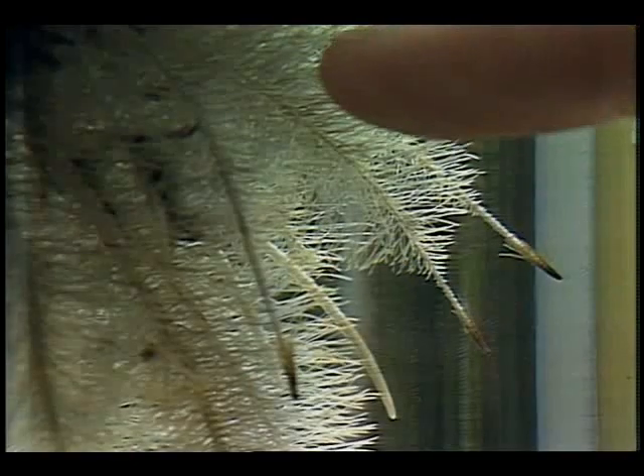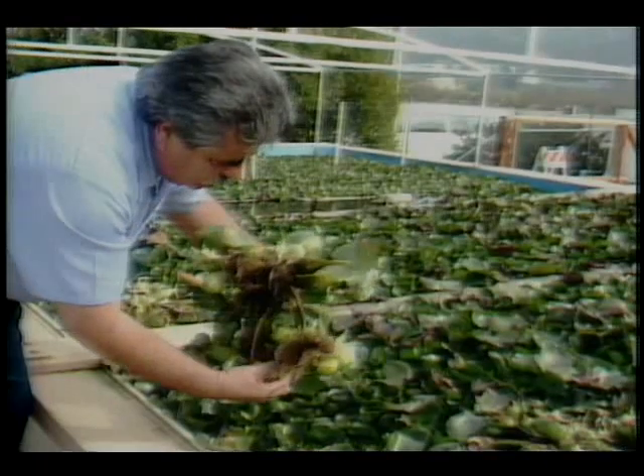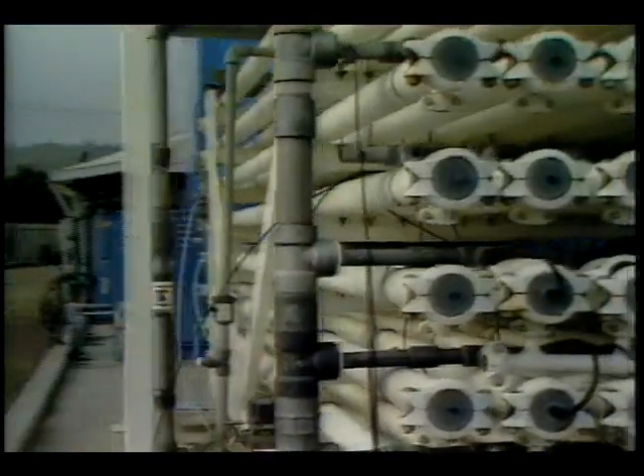The plant has a complex root mass, which acts like a filter. Bacteria and microorganisms that grow on the root system break down and digest the sewage, allowing the hyacinth to absorb nutrients, toxic chemicals, and even radioactive waste. The effluent that comes out of this system, which has treated sewage for a couple of days, is of such high quality that it needs only to go through a few final steps before it is drinkable.